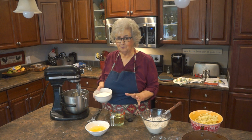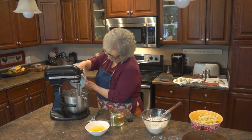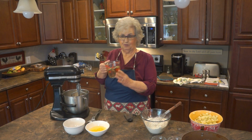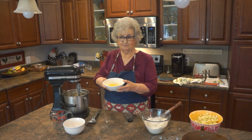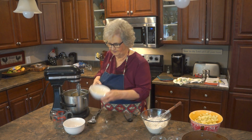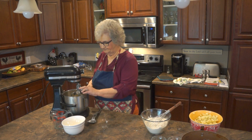Okay, the first thing you want to do is set up your mixer, and I'm going to add, to begin with, 2 cups of sugar, 1.5 cups of vegetable oil, 3 eggs, preferably at room temperature. It kind of comes out better if you do that. And 2 teaspoons of vanilla flavoring.